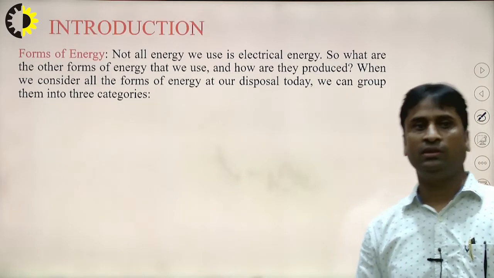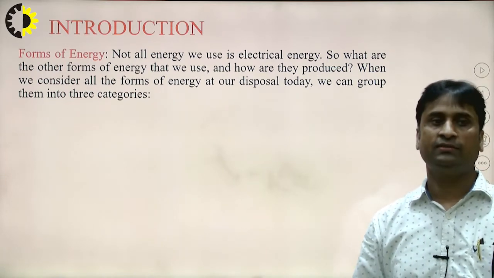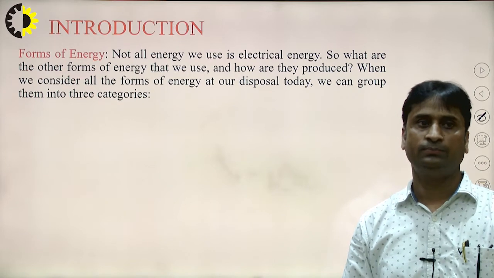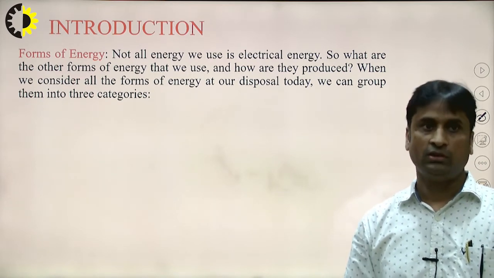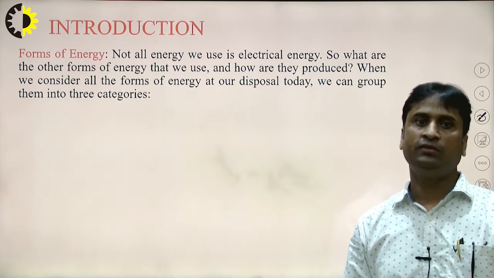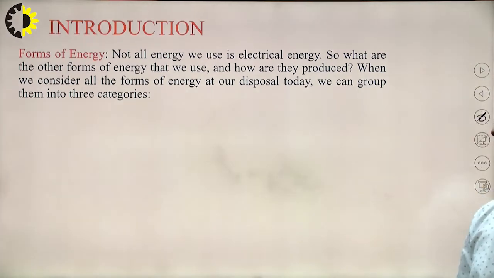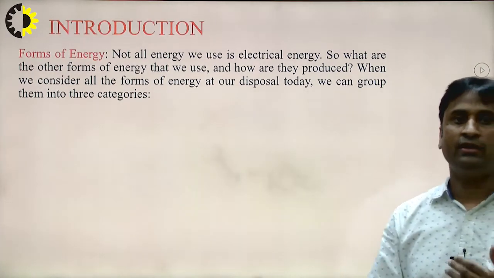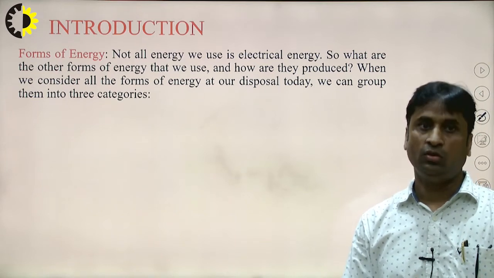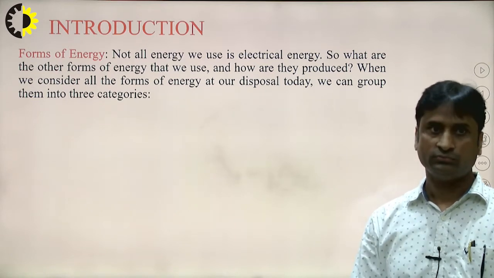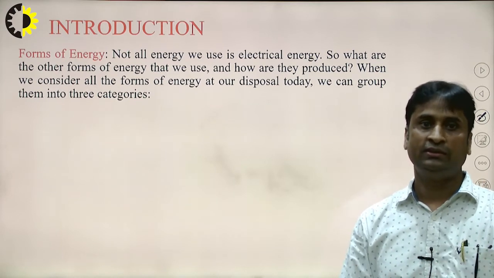So first of all, what are the forms of energy? Or you can say, in the very beginning, we start with how we are using these energies. Not all the energy that we are using is electric energy. We all know that the energy we are using is not all electrical. So what are the other forms of energy that we are using, and how are they produced? These are very important as far as the initial basics are concerned.